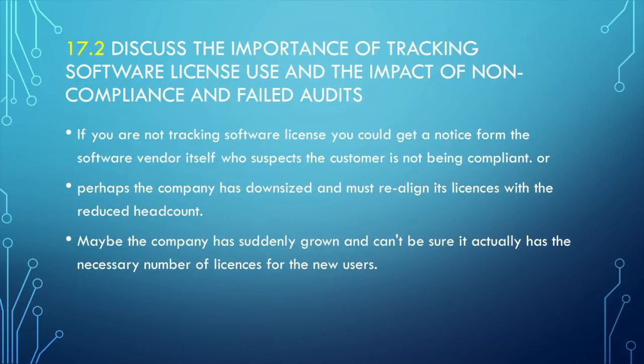Discuss the importance of tracking software license use and the impact of non-compliance and failed audits. If you are not tracking software license, you could get a notice from the software vendor itself who suspects the customer is not being compliant, or perhaps the company has downsized and must realign its licenses with the reduced headcount. Maybe the company has suddenly grown and can't be sure it actually has the necessary number of licenses for the new users.